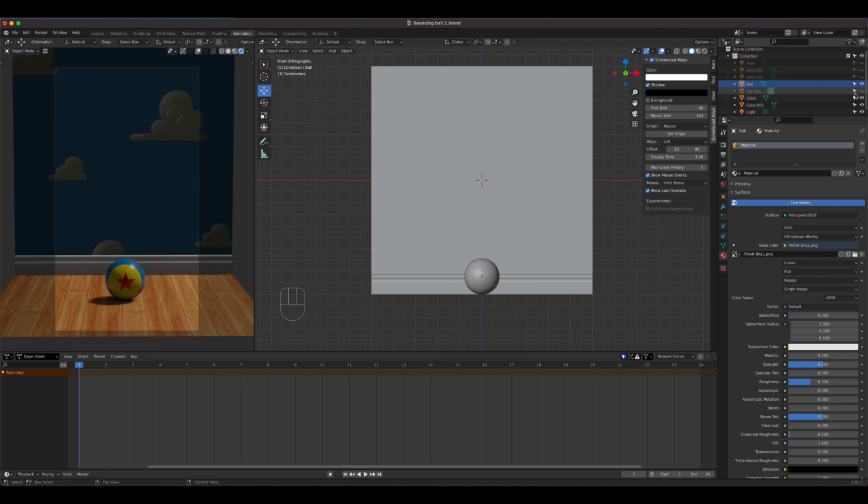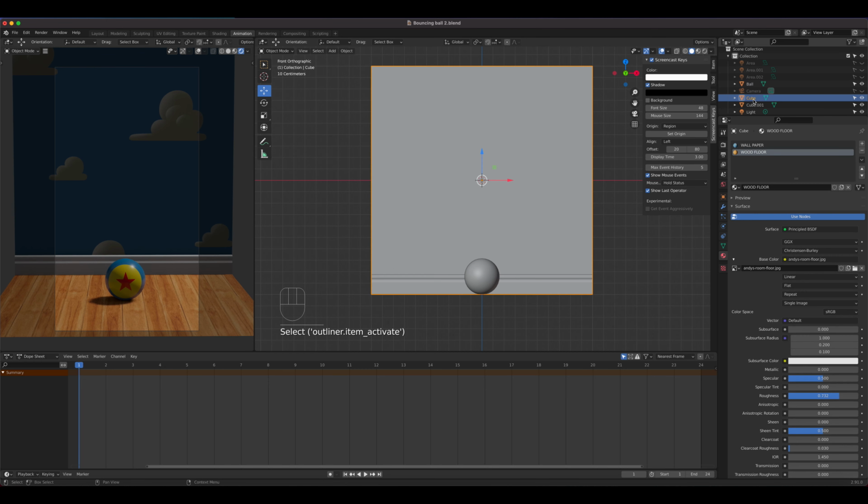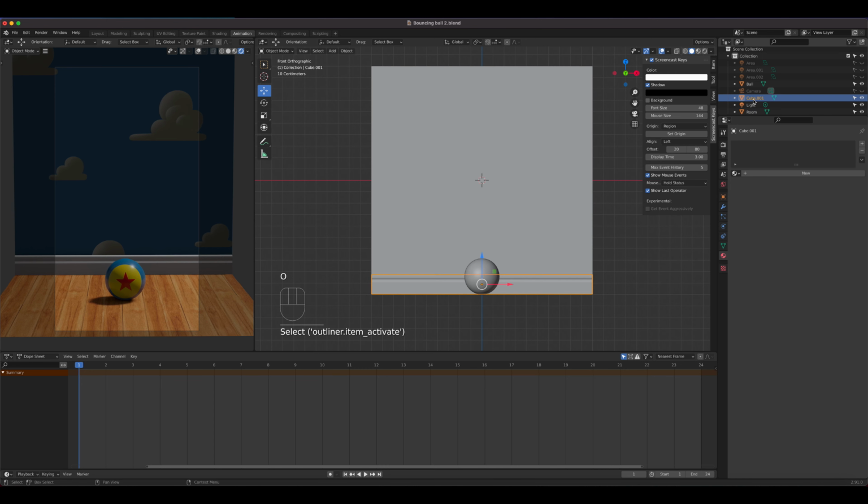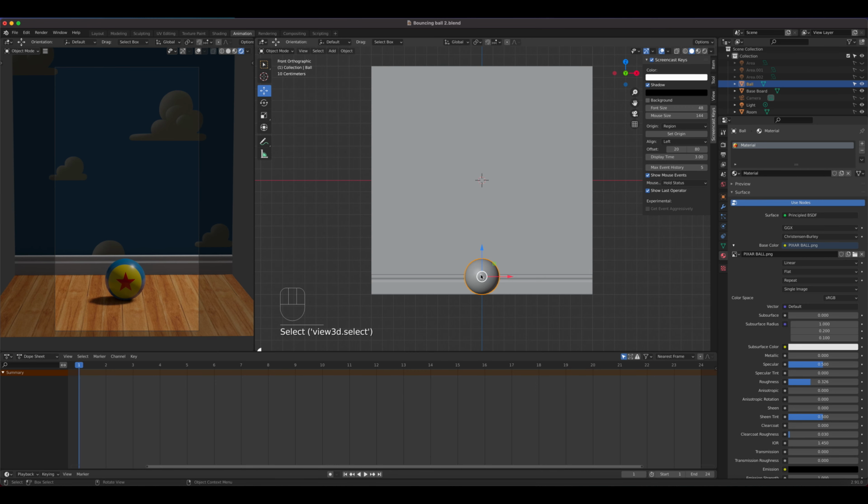We want to keep that in there, and then definitely might want to rename this one. This is our room. We're just going to call that room. And this one right here, that's the baseboard. So just kind of naming those. All right, now I'm going to uncheck baseboard and the room, and the light also. So now we can't select anything here but the ball. Okay, so we're basically foolproofing our scene here so you guys don't end up selecting a bunch of stuff.